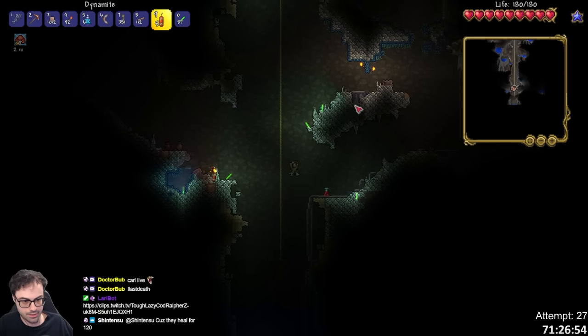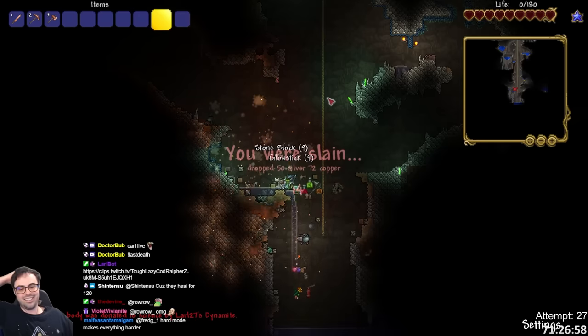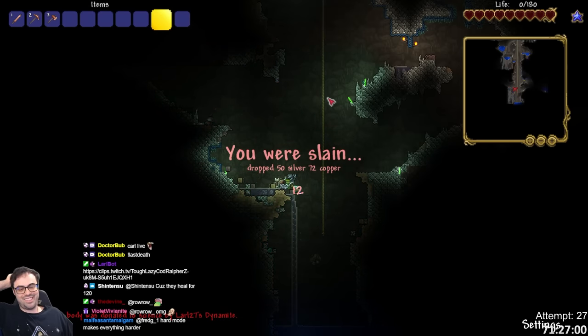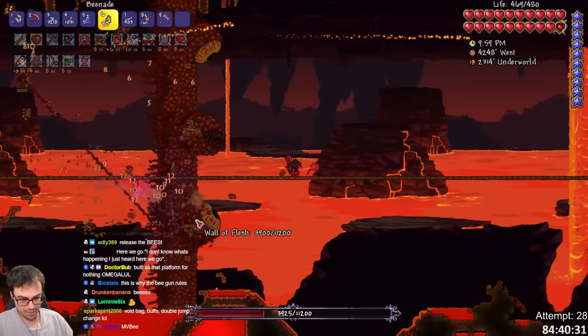Safe to go over there. Fire slime. Ugh. Oh god, there's a dynamite! I thought I tossed a glow stick, not a dynamite! Not! Oh, I'm literally missing.